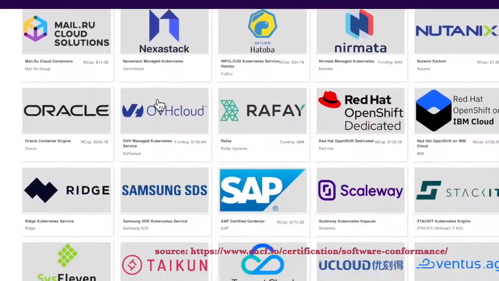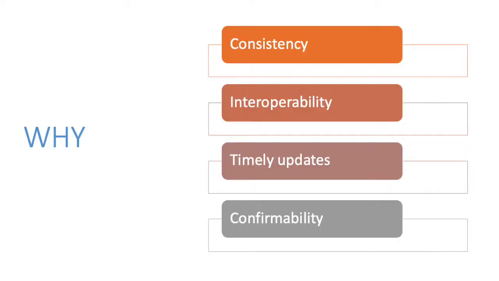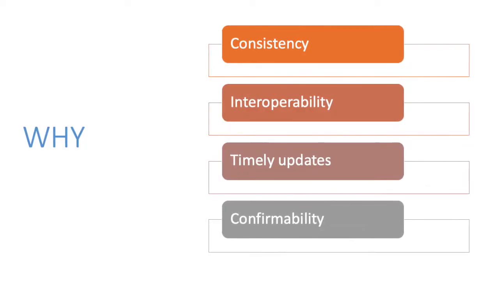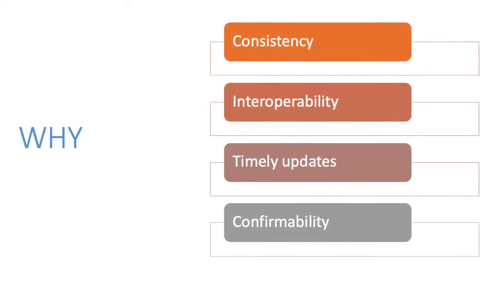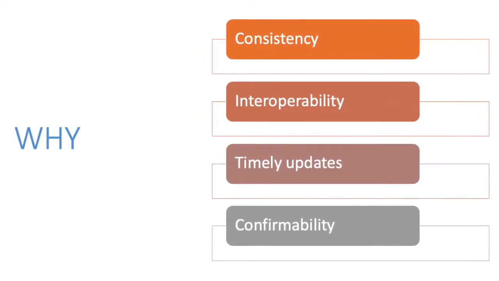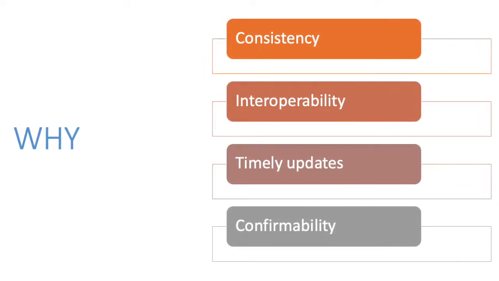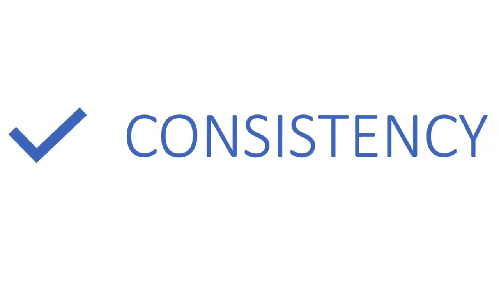To maintain consistency. Software conformance ensures that every vendor's version of Kubernetes supports the required APIs, as do the open source community versions. Now, users want consistency when interacting with any installation of Kubernetes. So the conformance enables interoperability from one Kubernetes installation to the next. It gives organizations the flexibility to choose between vendors.